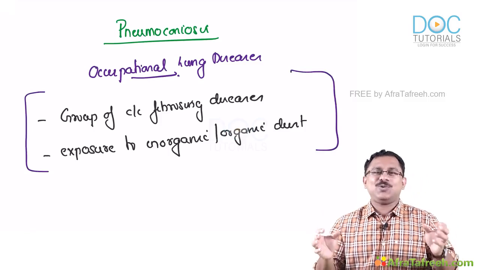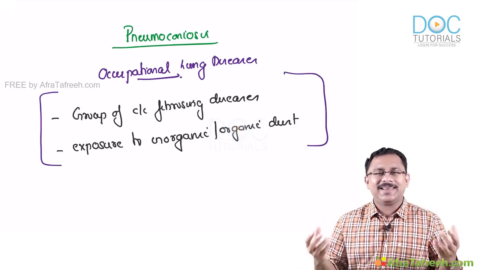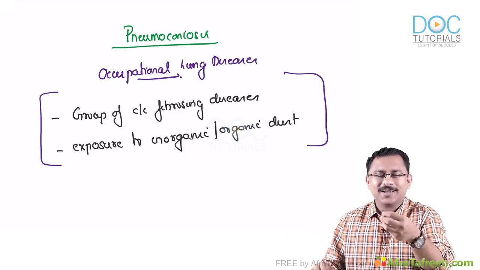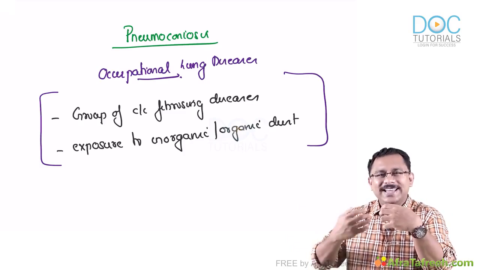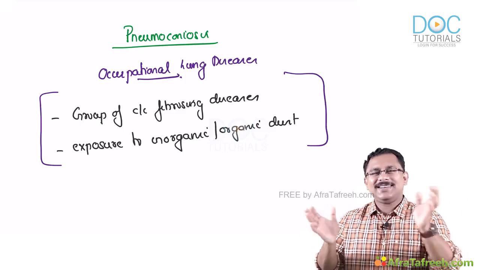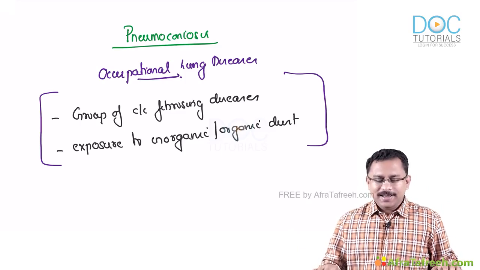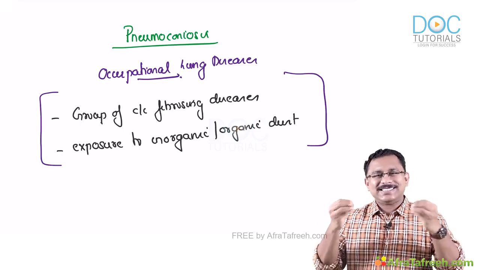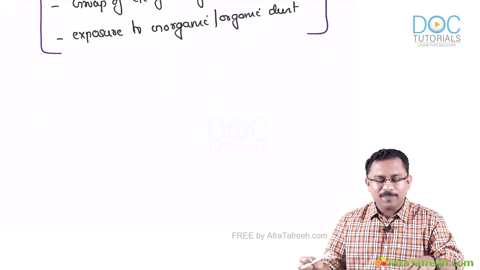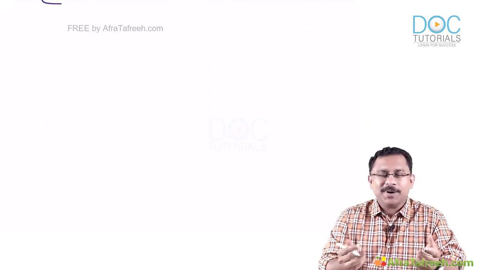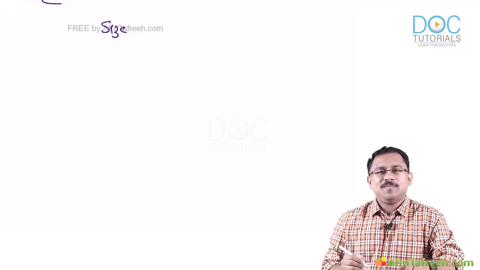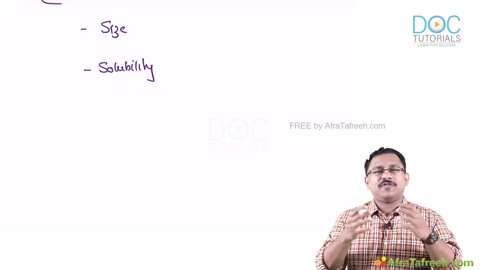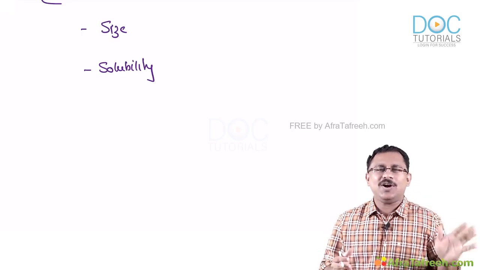Okay, so what is it? There is exposure to either some inorganic material like a mineral or maybe some organic material, and as a result of exposure to this particular dust, there occur some fibrosing changes in your lungs, and it results in the pneumoconiosis. Now remember that each and every type of organic and inorganic dust does not produce pneumoconiosis. It definitely depends on various properties of your dust particle, like the size of the dust particle, the solubility, and what form it is existing in nature. It depends on lots of things.